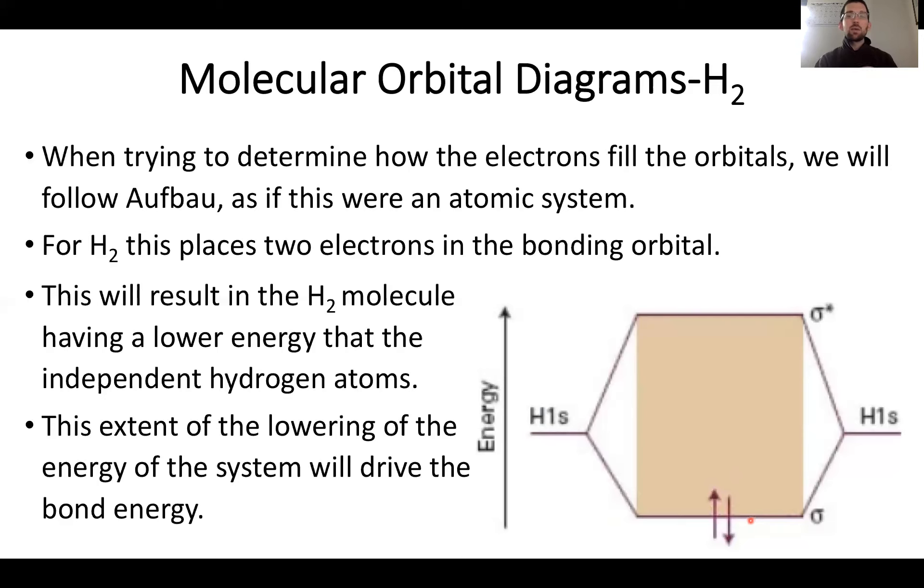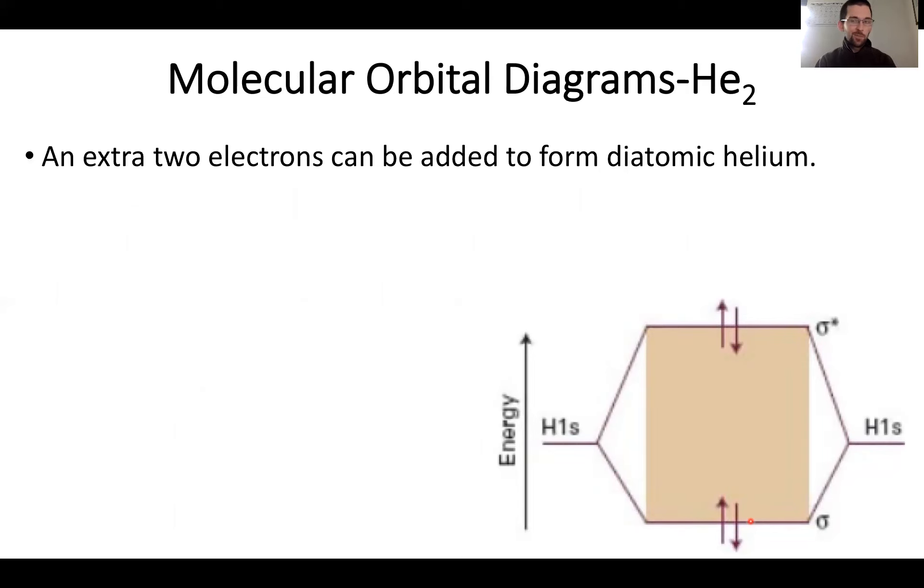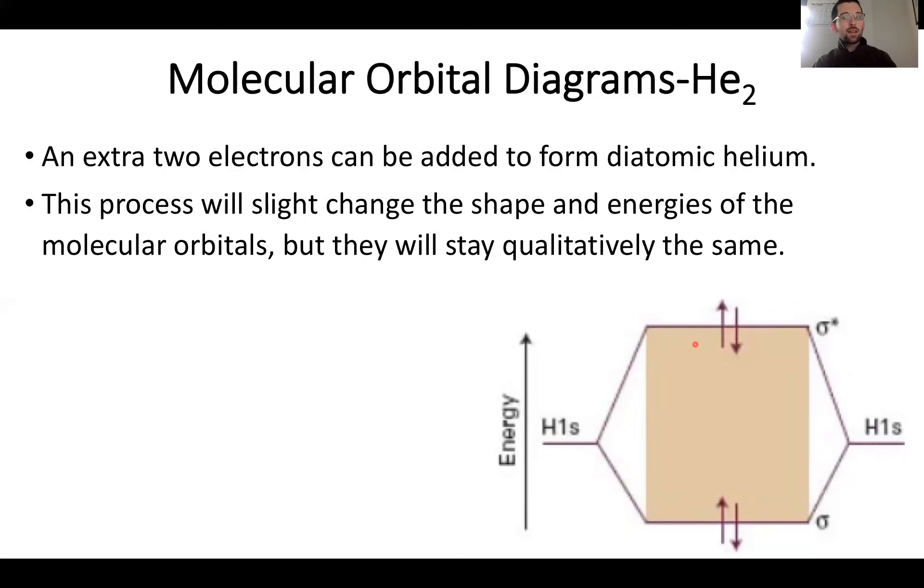So yes, we are making a molecule out of helium. You do not see this. Let's talk about why. So one of the simplest ways I can talk about trying to treat a helium dimer is essentially taking my original hydrogen orbitals and adding two extra electrons. So qualitatively, this is actually a pretty good picture. Quantitatively, this will start to break down because I've introduced a lot more electron electronic behavior, which is going to seriously modify my molecular orbital energies. Not to mention, I just changed the Z. So what's going to happen a little bit more is less changing the shape of these MOs, though it will, but more the fact that I changed the energy of my actual atomic orbitals, which is going to play a significantly large role in the numerical process. But qualitatively, nothing's really going to change.